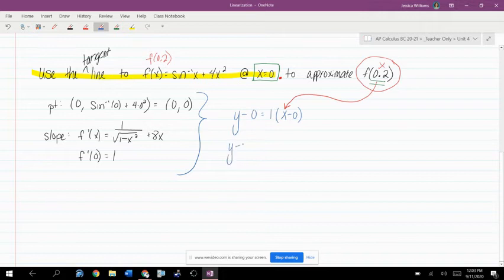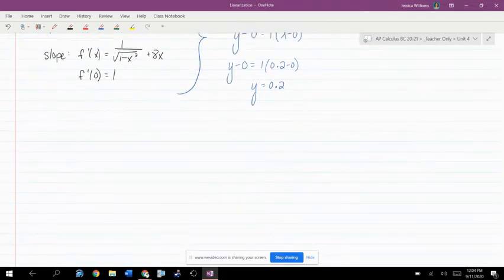And I'll tell you why we're not doing that when I can think for a second, because I can't think and write at the same time. This is just 0.2. It's boring, but it's fine. The reason we're not doing that is because this technique gets used a lot when you have incomplete data. So perhaps you don't actually have the function. Maybe you just have a table of values, and so you can't just plug it in and see what the calculator says. We're practicing with actual functions because I want you to practice taking derivatives because you have a test. That's the only reason I'm doing them this way. I think your book asks them this way as well.